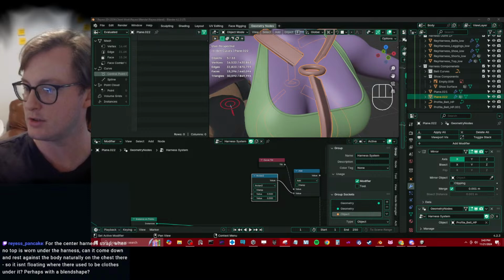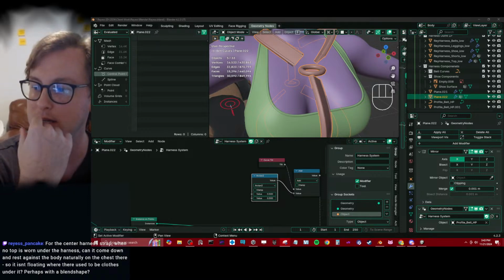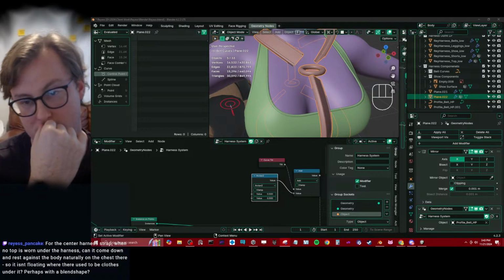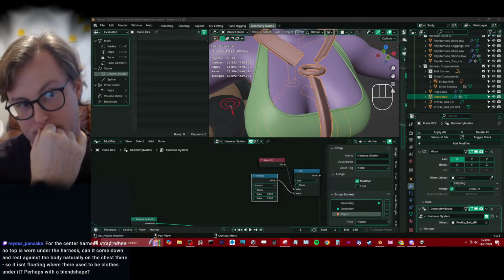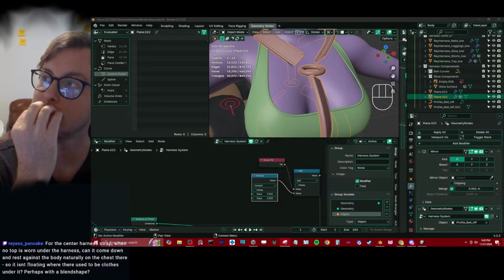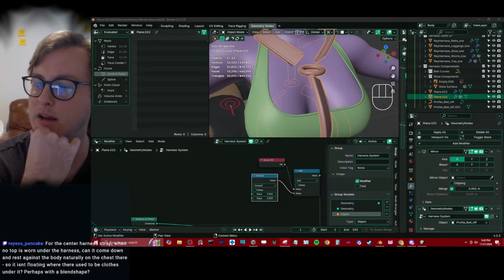For the center harness strap, when no top is worn on the harness, can it come down and rest against the body naturally on the chest there so it isn't floating? Or there used to be clothes under it, perhaps with a blend shape. I'll have to think on that.